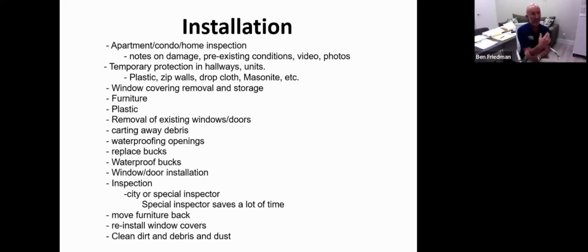Furniture, do your best to ensure to your tenants, communication is key here, guys, right? So tell your tenants, hey, try to move your furniture away from your workspace in anticipation of your project starting on Thursday of next week. Plastic, all of the furniture gets covered with plastic, whether we move it or not. Why? It's an extremely dusty project, extremely. Plastic goes on everything. It goes over furniture. It covers televisions. You just want to reduce as much of it as possible.